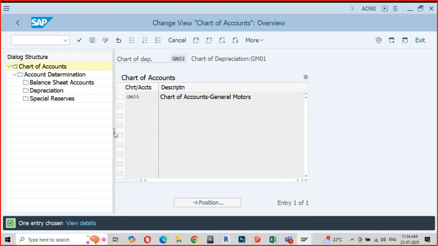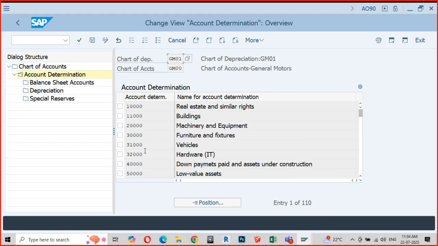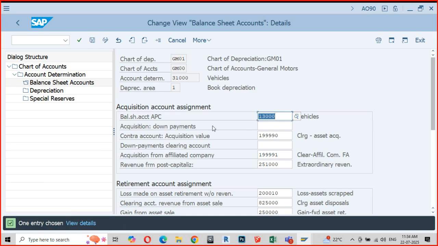Now you wanted to see the 13,000 GL account, balance sheet accounts. Account determination, pick up the vehicles. Now can you see this general ledger account 13000?